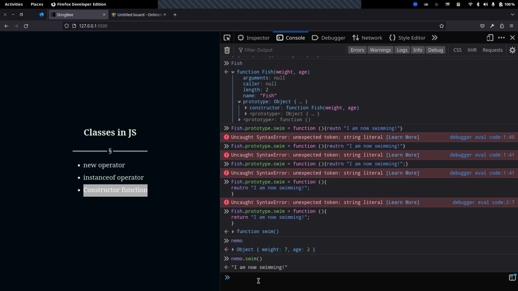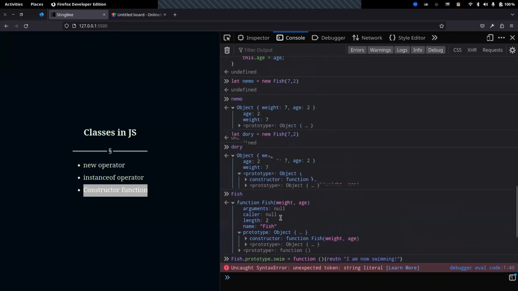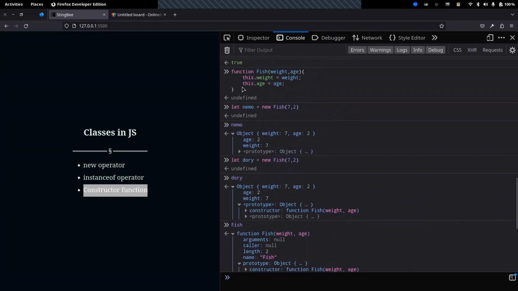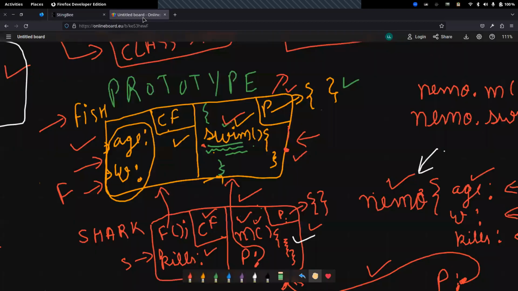We just wrote one function here first, and we just added this swim function to our function's prototype value. These are the two things we did, and we achieved both of these things that we were discussing yesterday.